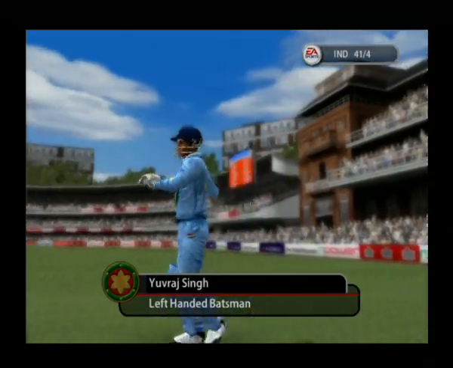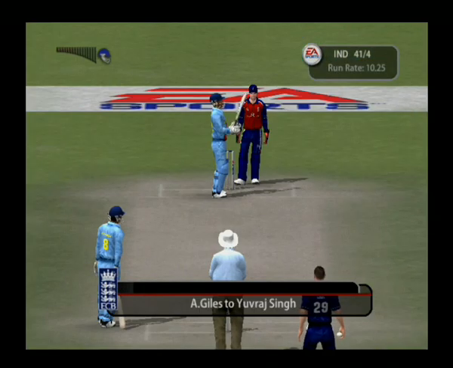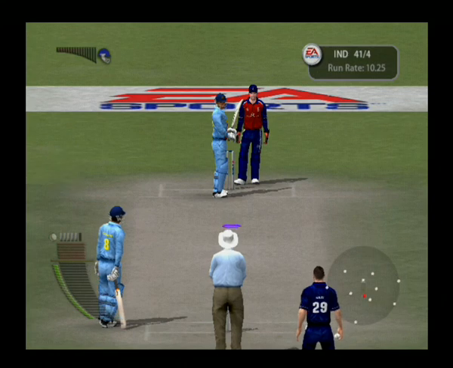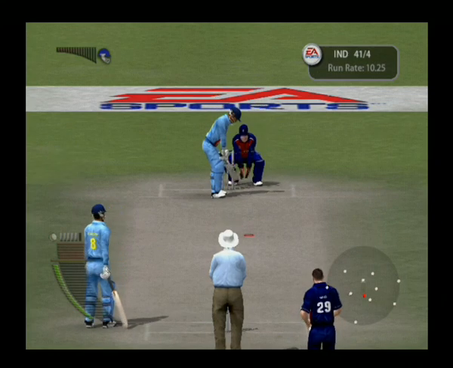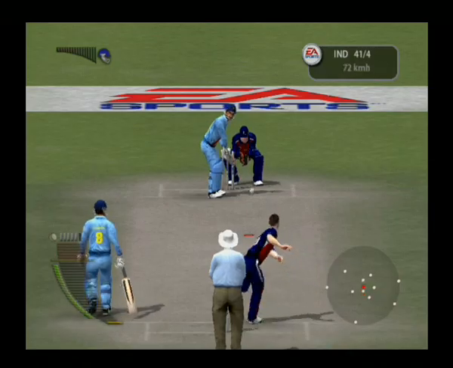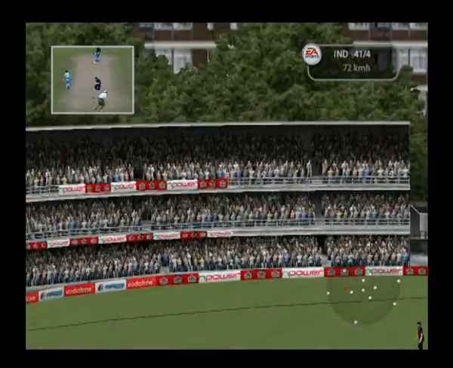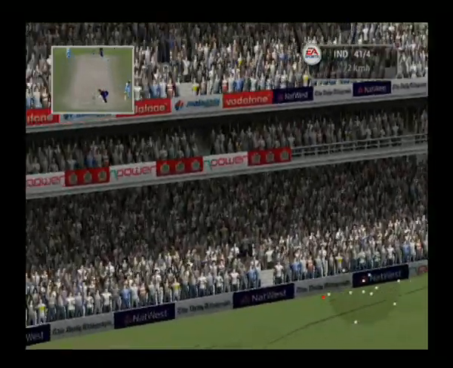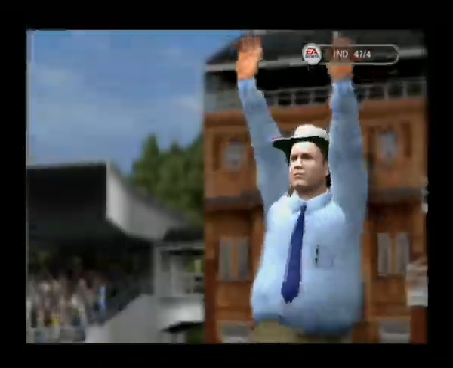Yuvraj Singh waiting at the striker's end. That's gone a long way. Let's take a look at that in slow motion.